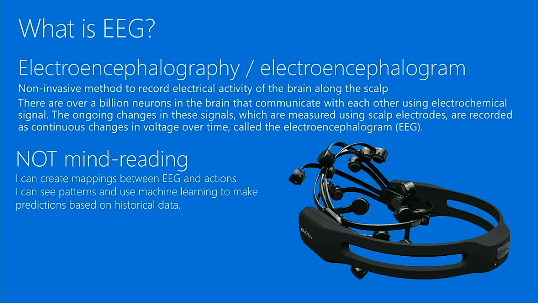So here we go. Let's start with what exactly is EEG. I'm not even going to try to pronounce that for you. Are there medical people here? Who are the medical folks? Okay, thank you. Essentially, EEG is a very non-invasive way of reading your brain waves, the electrical chemical activity in the brain. And that's all that we're reading here. So I'm just getting a sense for that activity that's happening in your brain.